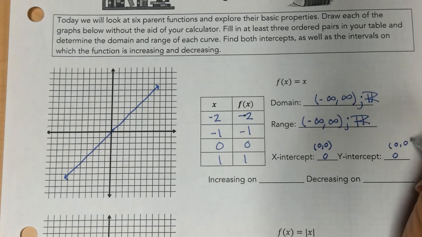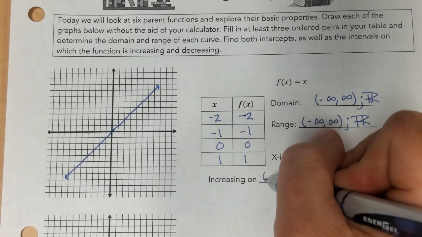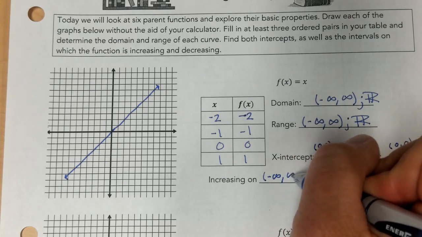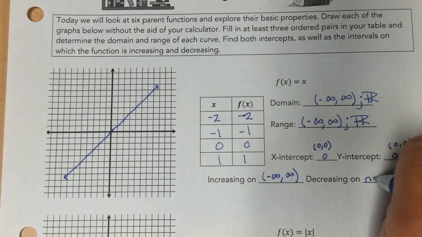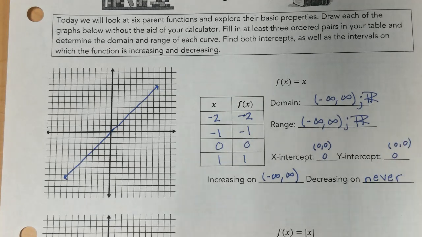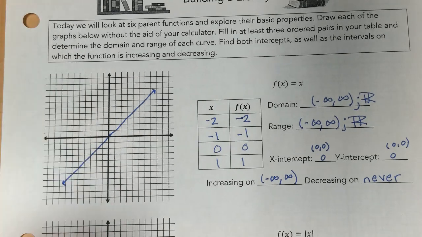Again, I like doing ordered pairs. For your y-intercept, your x would be 0. For your x-intercept, your y would be 0. When am I increasing? Negative infinity to positive infinity. I'm always going up the hill, correct? Am I ever going down the hill? Not in this one. No. So that took us, what, 2 minutes? If you need to use Desmos to see that, that is fine. However, I want the next 5 to be done when you come to class tomorrow.